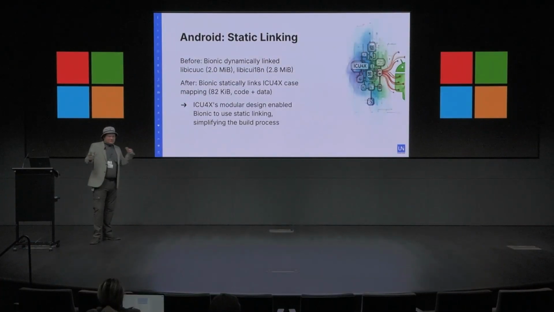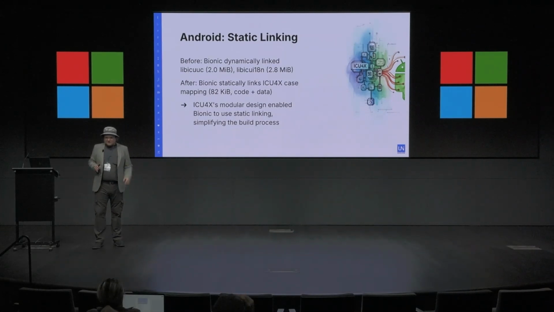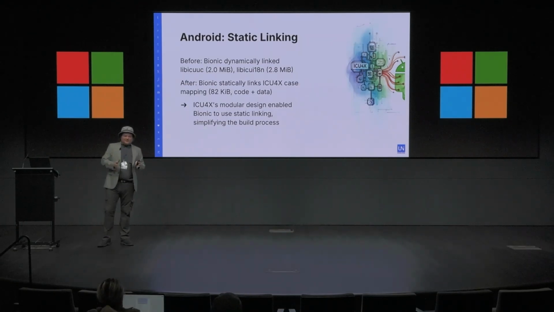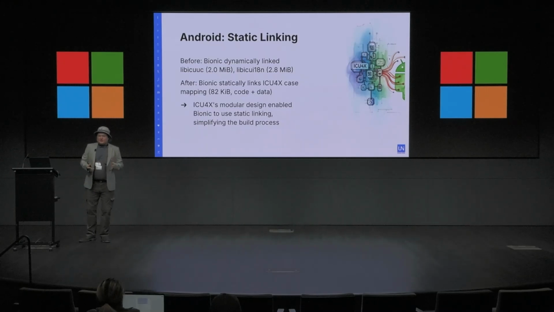There are two main ways that you link to libraries that you're trying to use in your program. One is called dynamic linking. This means that you build your program, and then the library that your program uses also has to be available at runtime when you're running your program. So you ship your program, and then separately you ship a library. That's called dynamic linking. Static linking means that you build all your dependencies into your program when you build your program. You might be familiar with this if you've done any type of programming: do you resolve dependencies at compile time or at runtime?